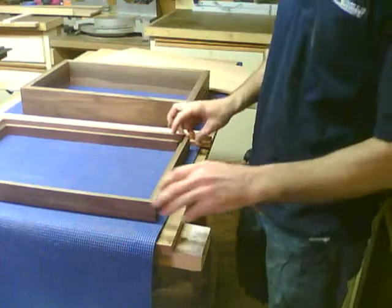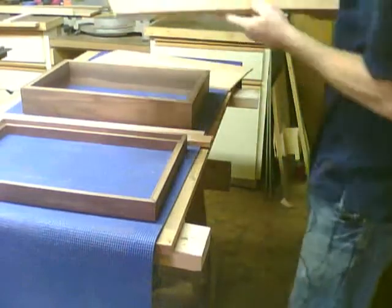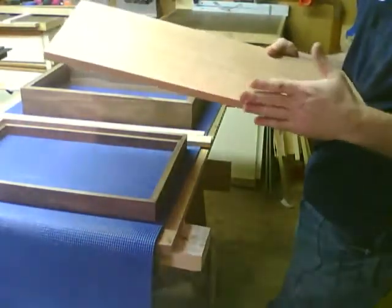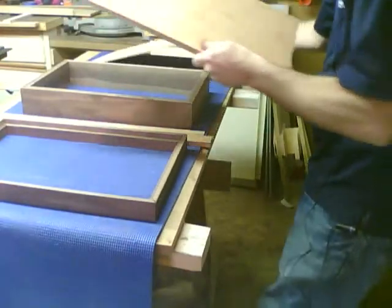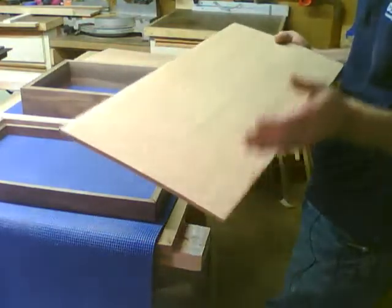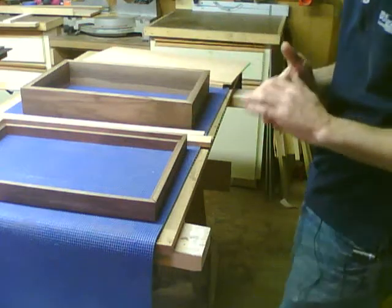Now, in the top frame of the box and the top panel, the oak panel, we're going to use a half inch thick oak. And I went ahead and milled an oak board down to a half inch thick. I left it a little long and a little wide so I can cut it down to its final dimensions later. And the bottom panel for the box is going to be a quarter inch thick, and I milled a board down to a quarter inch thick. And like I said, later we'll cut it down to its final length and width dimensions once we get into these parts a little bit more.